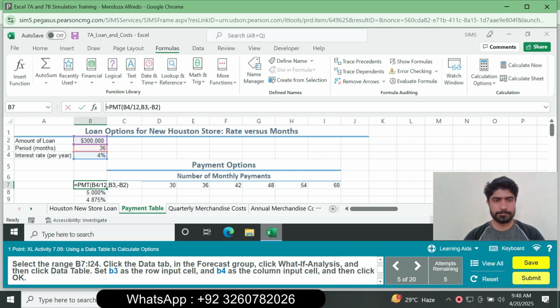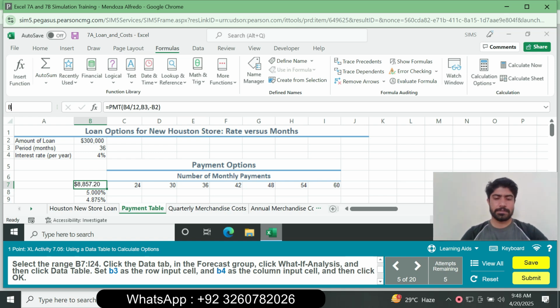Select the range B7 to I24. Click the data tab. In the forecast group, click the what-if analysis and then click the data tables. Set the B3 as the row input cell and B4 as the column input cell and then click OK.